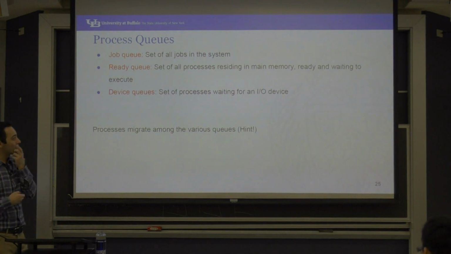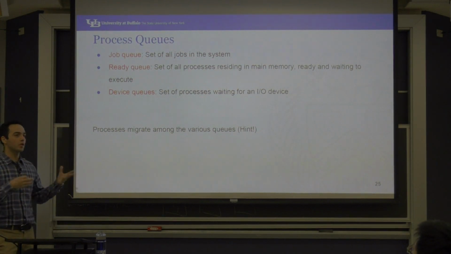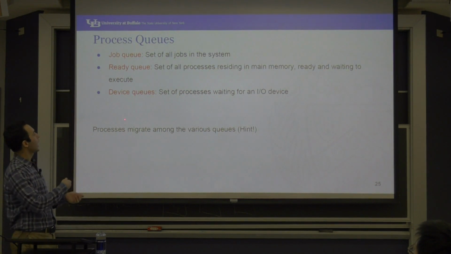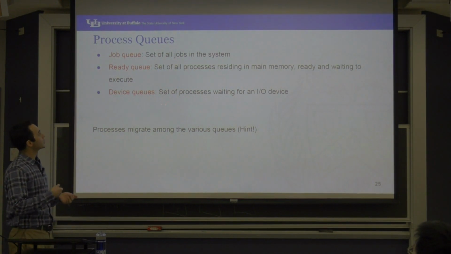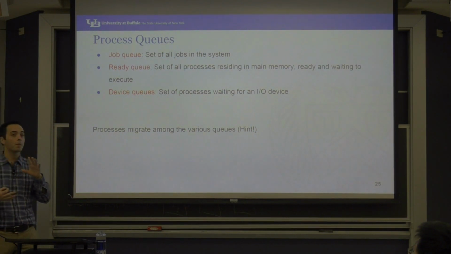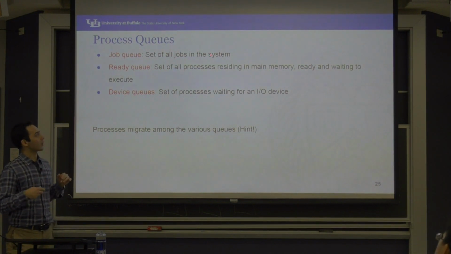All right, so there are process queues. This is important for your project number 1. You have a queue for all your tasks, and then you have the ready queue, which is for the processes that are ready to be scheduled next. And then there are device queues, for example. So this is just 3 queues. They're not all queues; it depends on the implementation. But this has all of them.